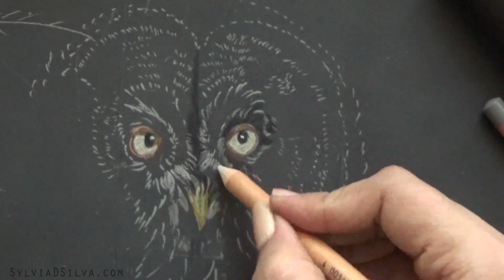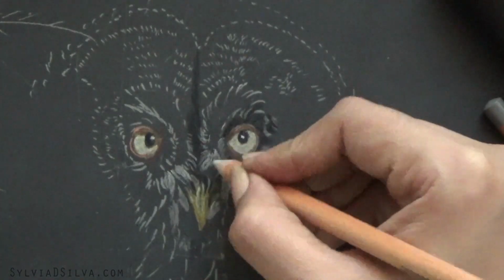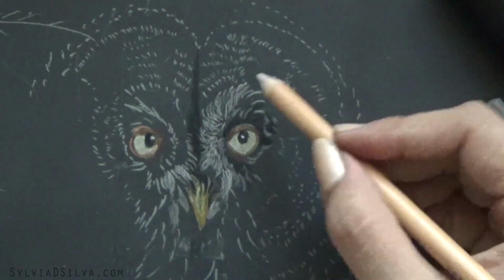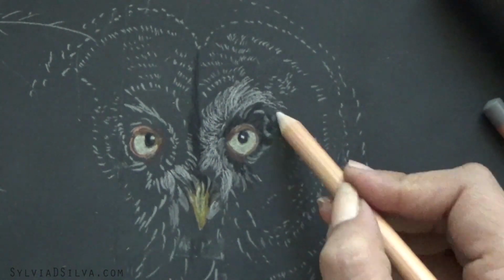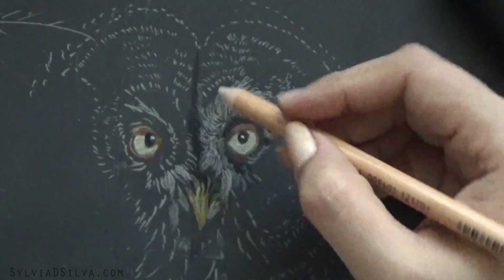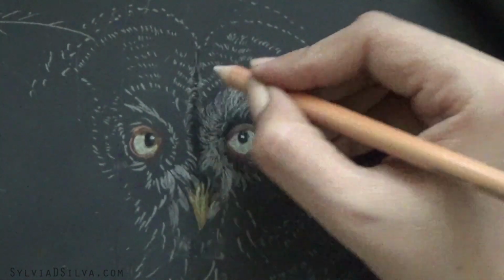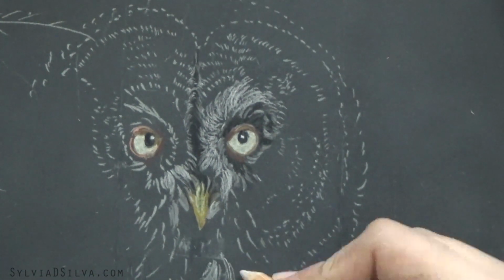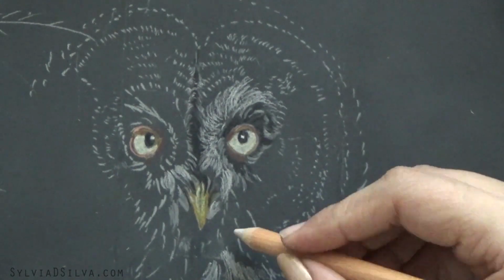And then I started drawing on it with Pitt pastels, Faber-Castell Pitt pastels. I have the set of 60, and it was a lot of fun. I didn't blend too much here, because I really wanted the feathers to stand out very distinctively. And I've only used colors of gray and white.